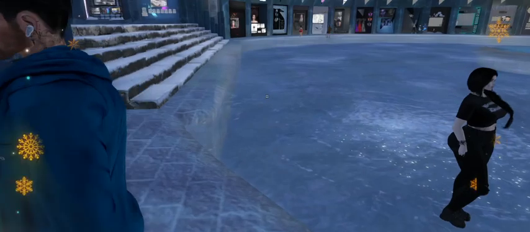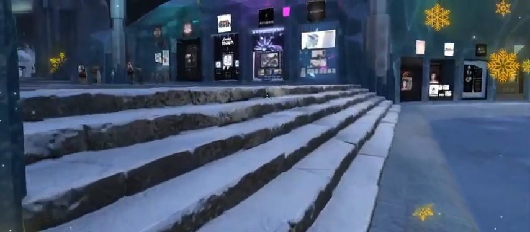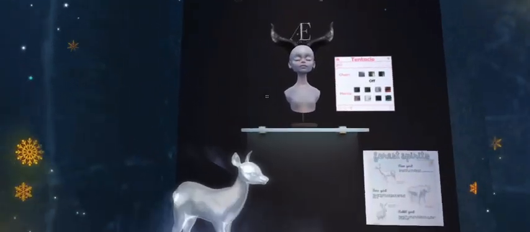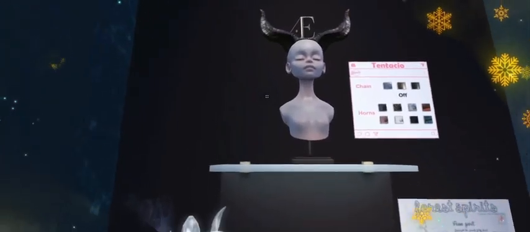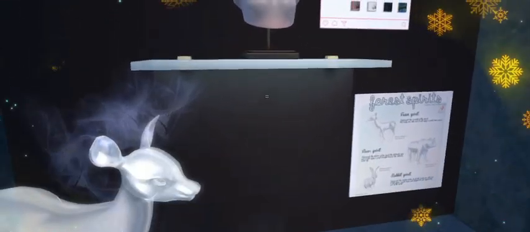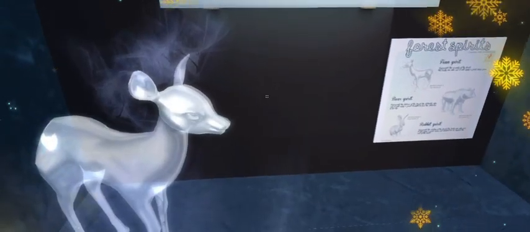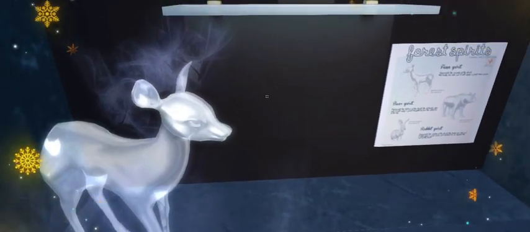Okay, let's keep it popping then. Let's keep it rolling. Right. Wow, I thought it was bigger than this. But hey, it's a look. It's a new event. Came to crash it up and see what the heck is going on over here. Now from Tentacio. And it seems that it's called the Forest Spirits.